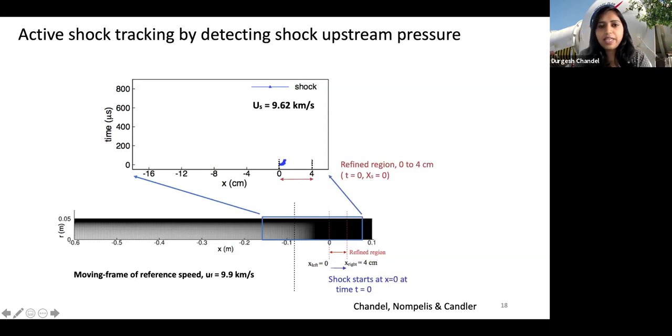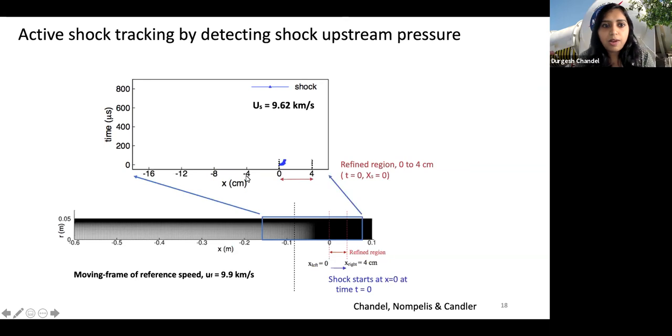This is done for numerical stability purposes, because we want some relative motion of the gas with respect to the grid. If you give exactly the same shock speed, then at certain finite volumes or fluid volumes, the relative velocity will be 0, and the numerical fluxes will be 0 or very close to 0. So they will create a problem in terms of numerical stability. That's why the moving frame of reference speed is close to the shock speed, but not exactly the same.